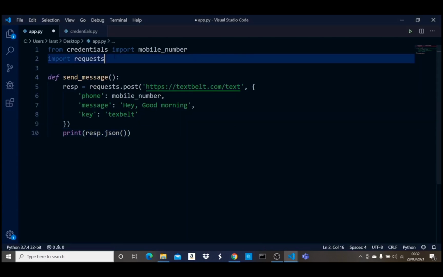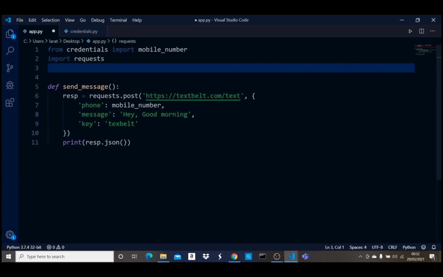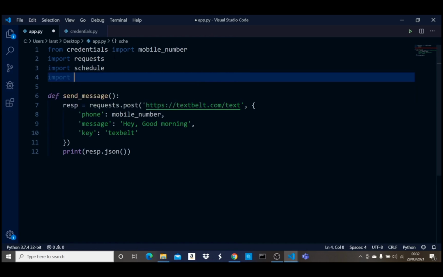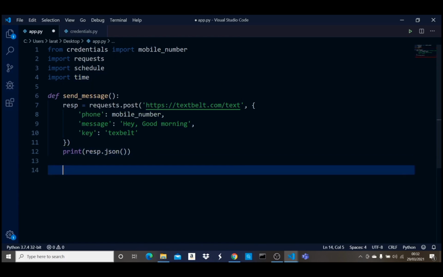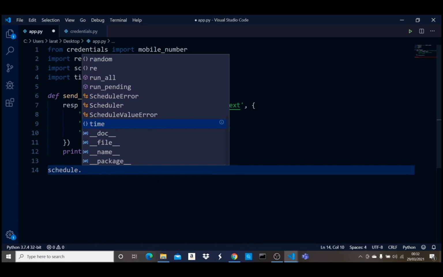Now let's import schedule, and then let's import time. So now we have these imported, and then the next thing we need to do, down below our function, we can just say schedule. So we want to schedule it to be for every morning.